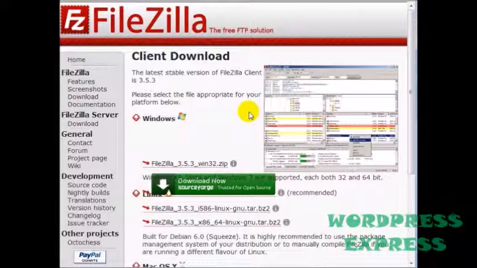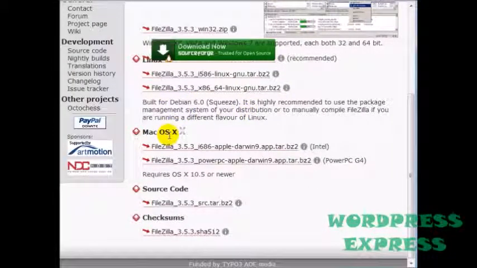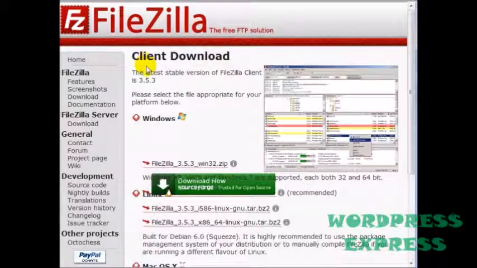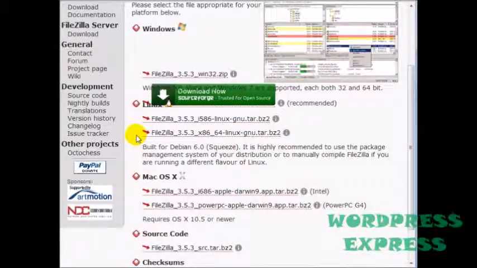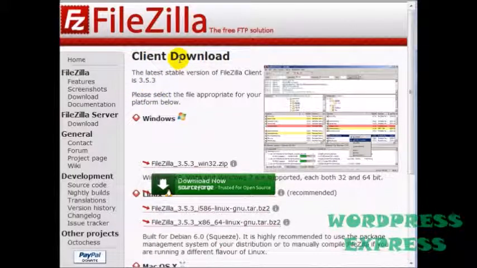It's compatible with Windows, Mac, and Linux, so download the program that is compatible with your operating system and install it, because we're going to be using it in this video. If you need to pause now, go ahead and do that.